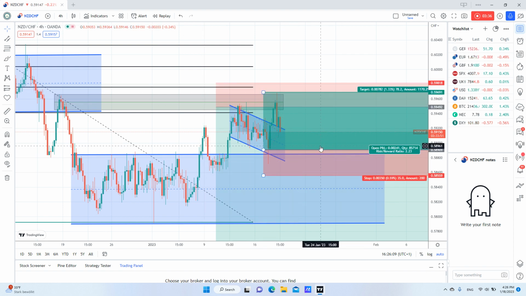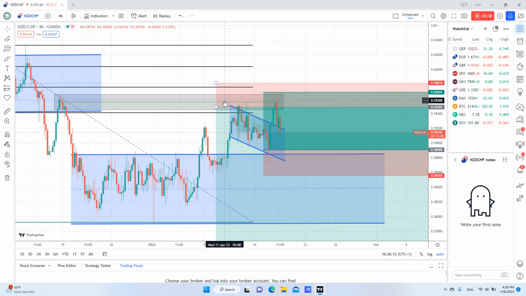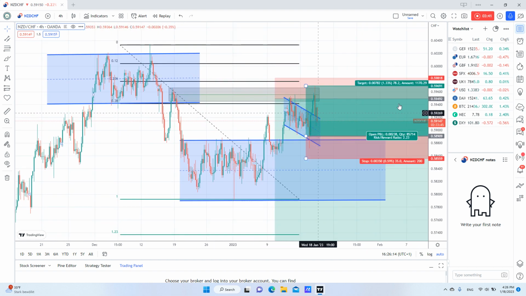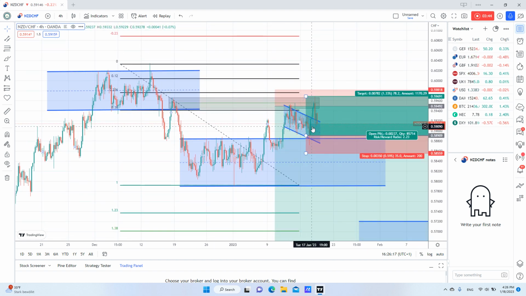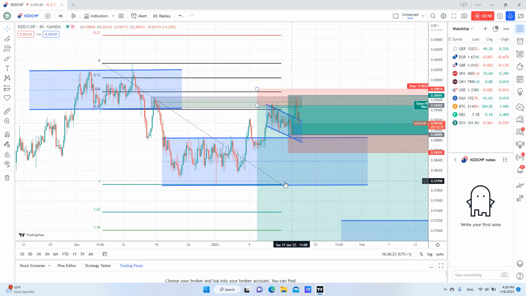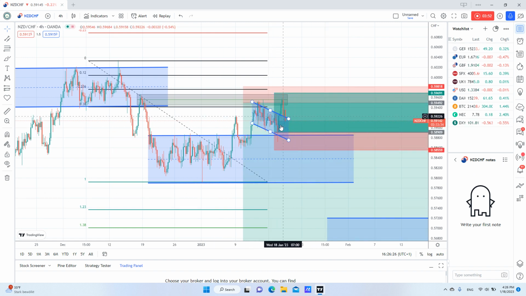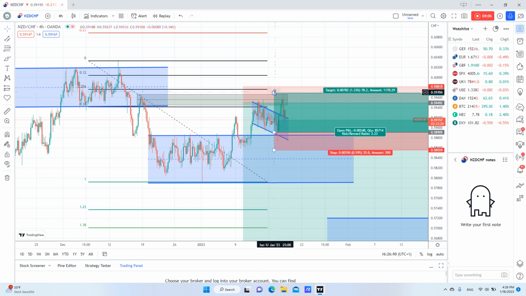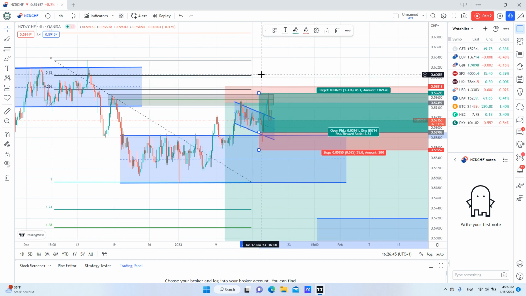But to let you know, I closed most of my position, the long and the short. I may regret it later. I will regret it anyway, because if I see this go this way, I will regret that I closed my short position. If it goes this way, I will regret that I have closed my long position. But this is how it is. You will always regret something. Whether you lose money or you win money, you will always have something to regret. The best way is not to think about it.